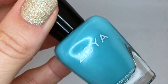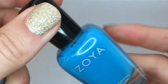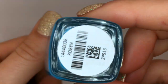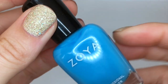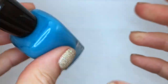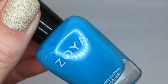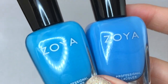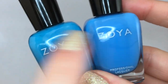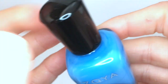And so here's Rocky compared to Robyn. And Robyn is described as the perfect turquoise cream. So you can see it's got a little bit more of that turquoise color than Dory, which is on the right. And Dory is kind of a fan favorite. It's talked a lot about in top Zoya lists. It's described as a vibrant cornflower blue.